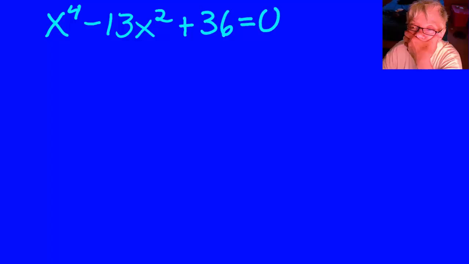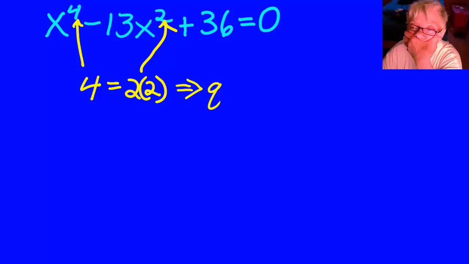Now we're going to solve a non-quadratic equation with quadratic methods. Because as you'll see, we're going to turn this quartic equation into a quadratic equation temporarily. Notice, if you will, that 4 is 2 times 2. Why is that profound? Why does it relate?